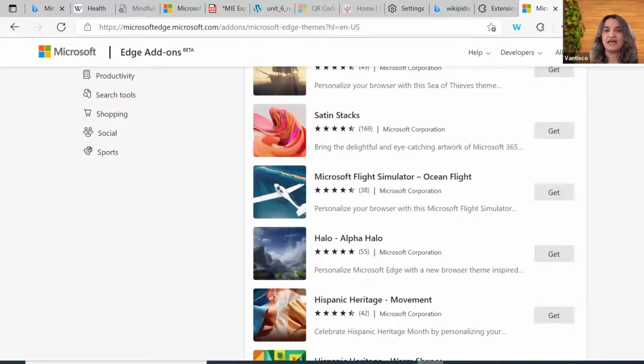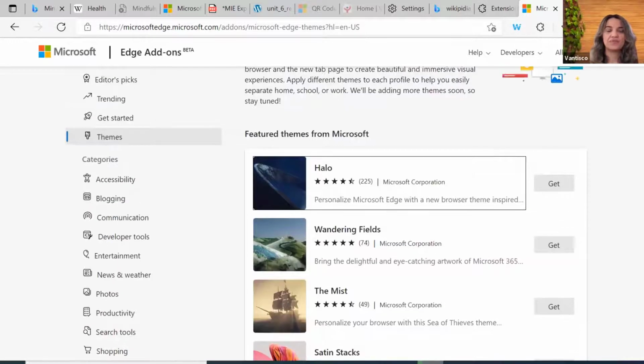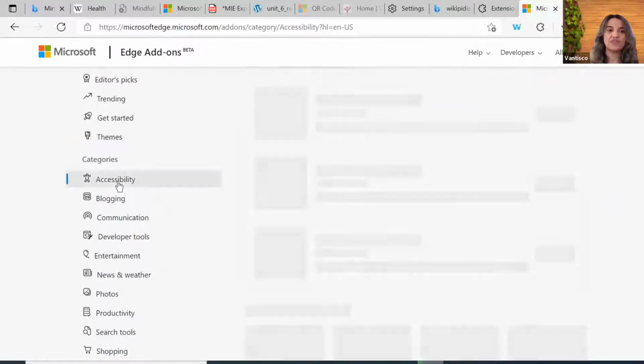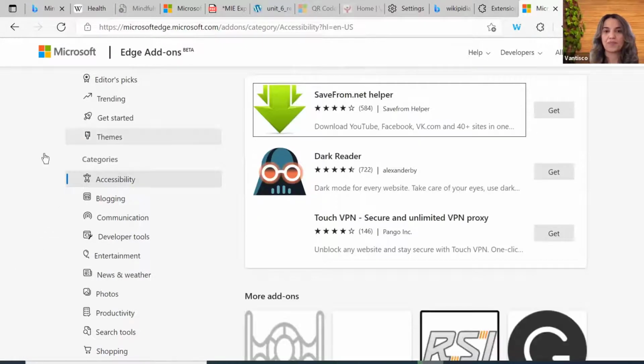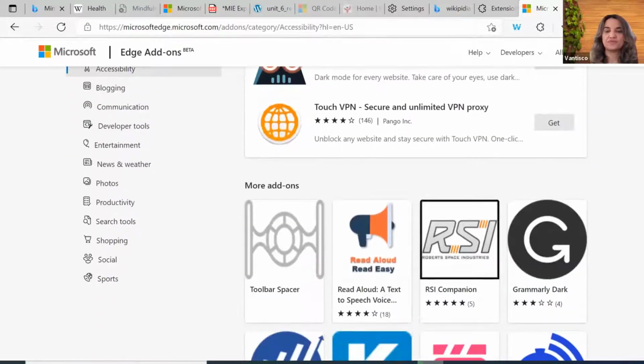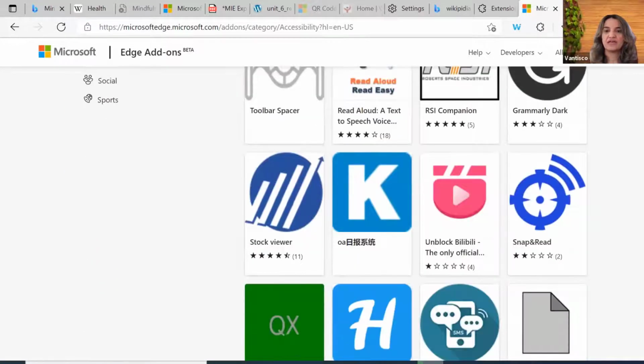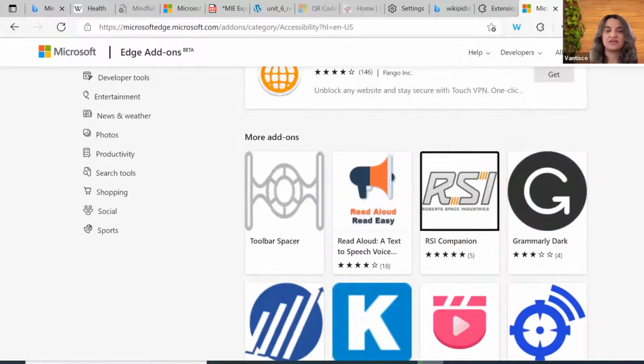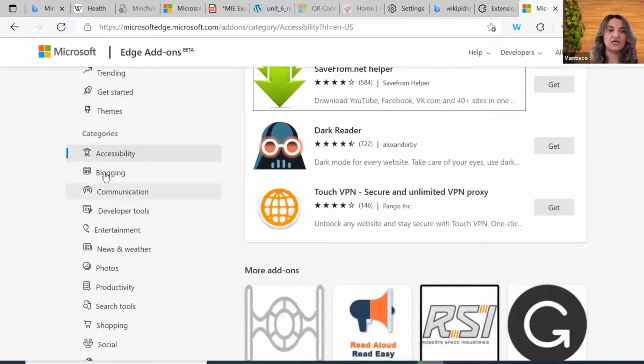Okay, and now here you can also start with accessibility extensions. Can you see them? Okay, I will scroll and show you more. Okay, here we have blocking.